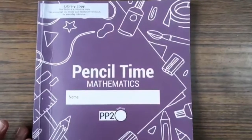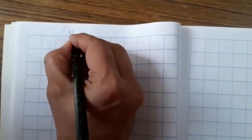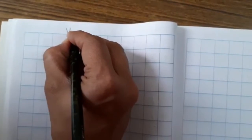Let's open pencil time mathematics. Here we are going to open a fresh page. Now, first of all, we are going to write a heading. So we are going to write vertical subtraction.